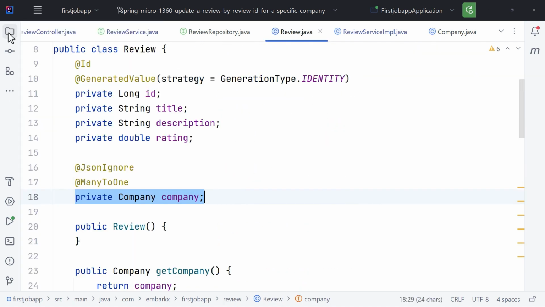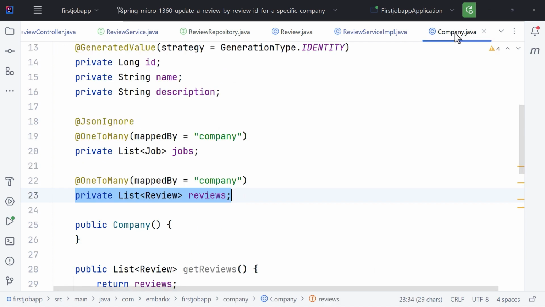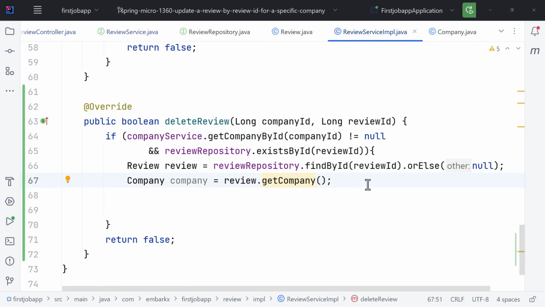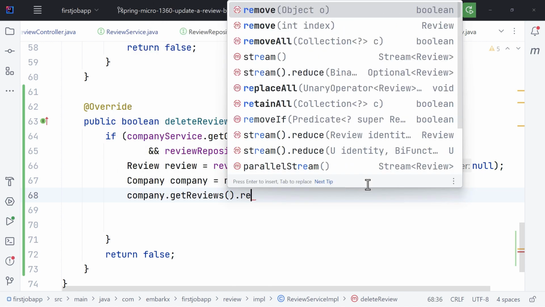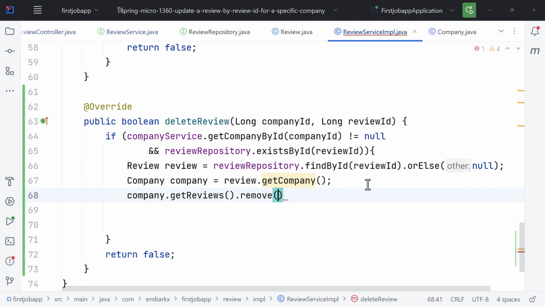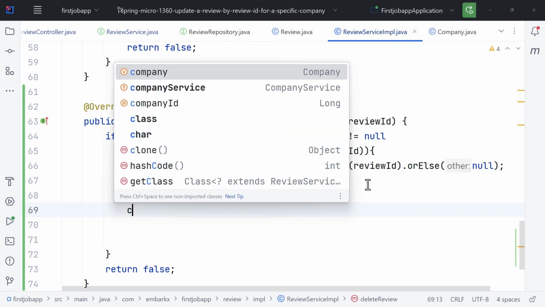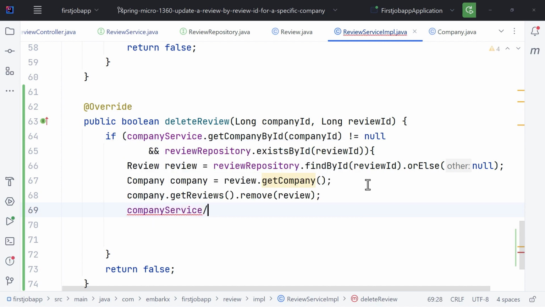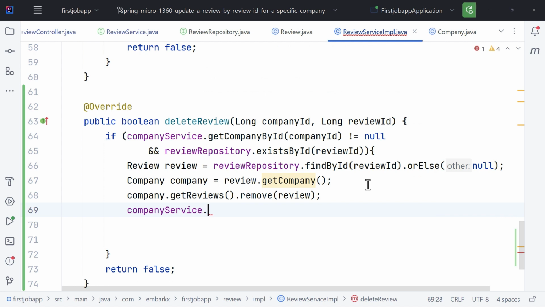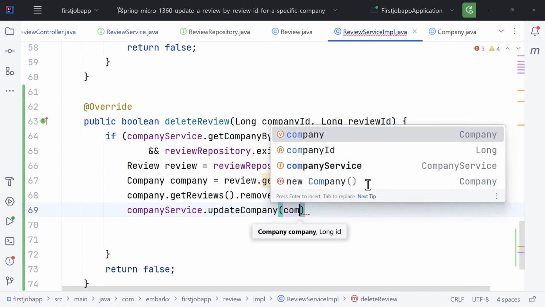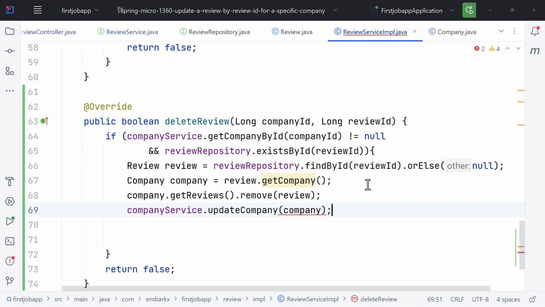So it's a bi-directional mapping. So I'm going to get the company for us, and say company.getReviews().remove(review) like so. Then I'm going to say companyService.updateCompany, and here I'm going to pass in the updated version of the company.